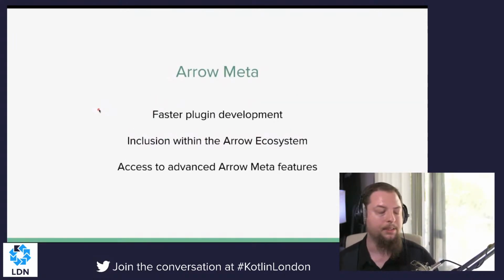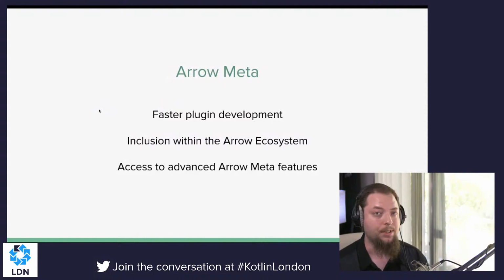Arrow Meta, I want to talk about this for a little bit. You can build compiler plugins without Arrow Meta if you want to use the internal compiler APIs. The nice thing about Arrow Meta is that it provides us with a lot of features out of the box, thanks to the work that Raul Raja and others have done over there at 47 Degrees. Features that make building compiler plugins just that much easier. And so Arrow Meta just made perfect sense in this case.